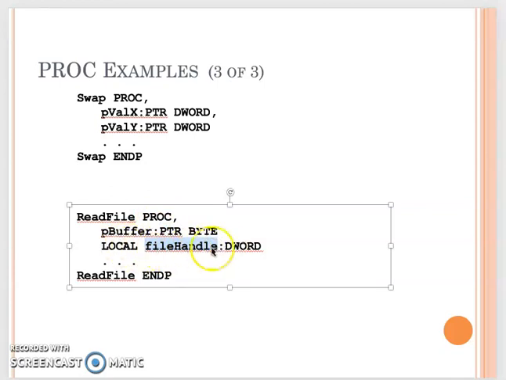Actually this one is the DWORD. So if you have any local variable, then you just need to continue after your parameter list, using your LOCAL directive, and then you have your local variable list. But more than that, right? Remember before we told you, after the PROC, if you have any registers you want to use, the USES keyword lets the procedure push and pop the registers.